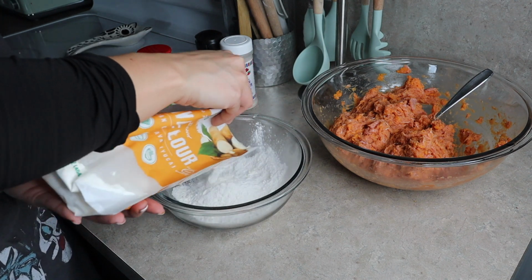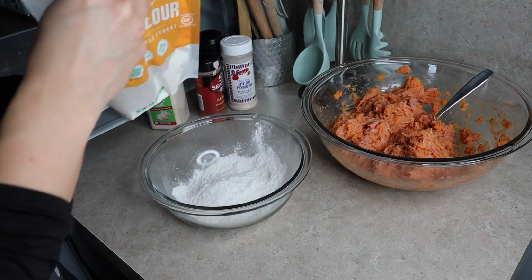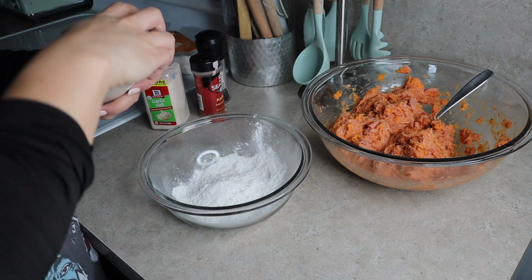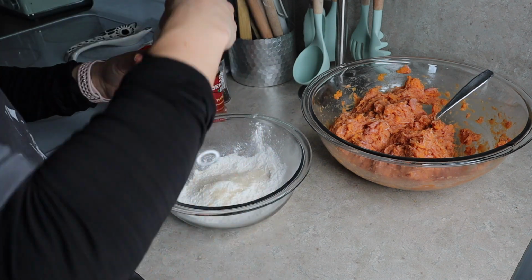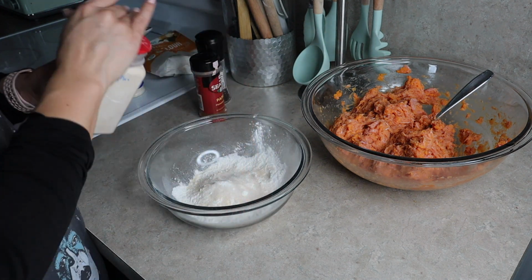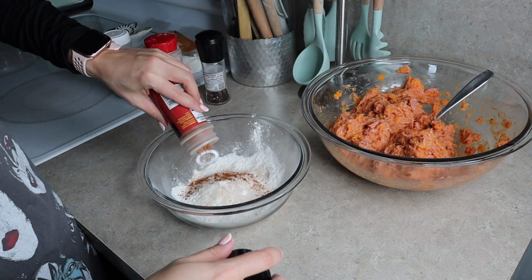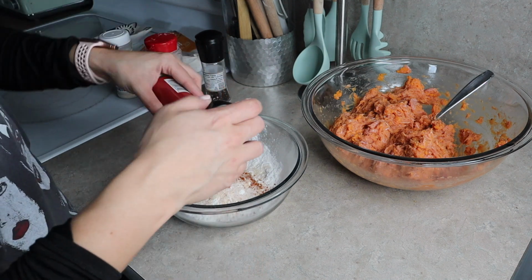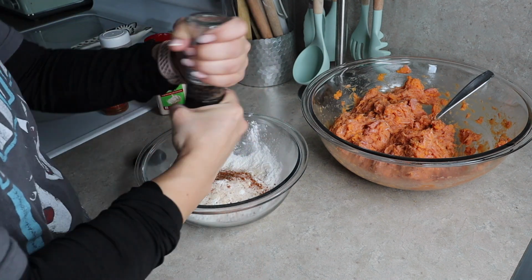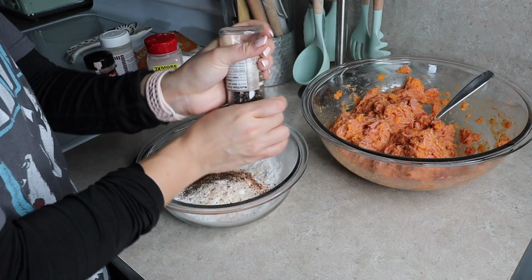Now in a different bowl, I'm going to be mixing together some cassava flour, but you can use whatever kind of flour you prefer. And the same seasonings that I put in the other mixture, I'll be putting in the dry mixture as well. Now this is just going to go on top of my bite-sized pieces, so that way they just kind of stay together and aren't super sticky. You'll see what I mean in just a minute.